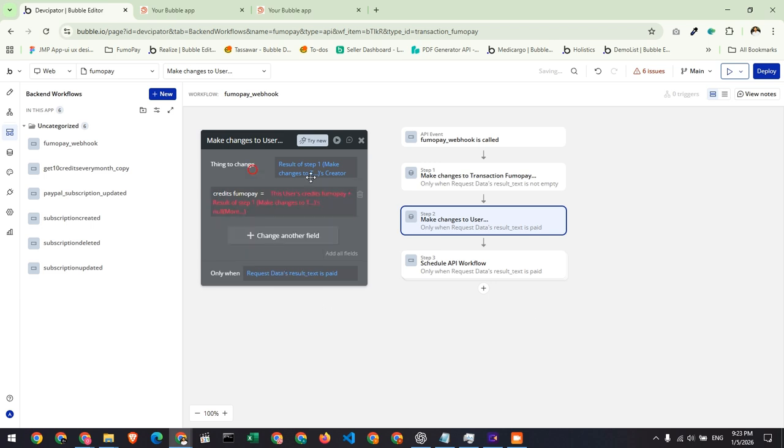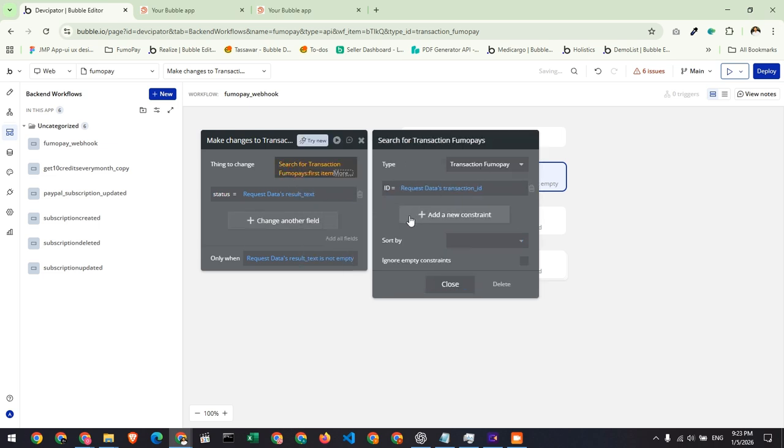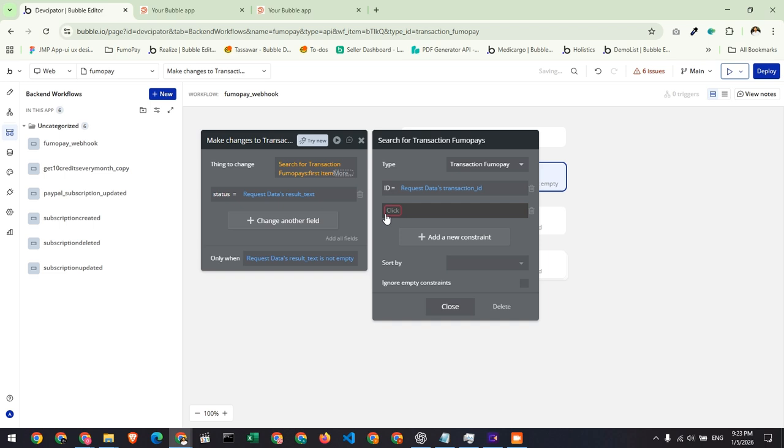Okay, so basically we can just mention these credits in this transaction, like create some sort of a reference whenever we create this transaction.